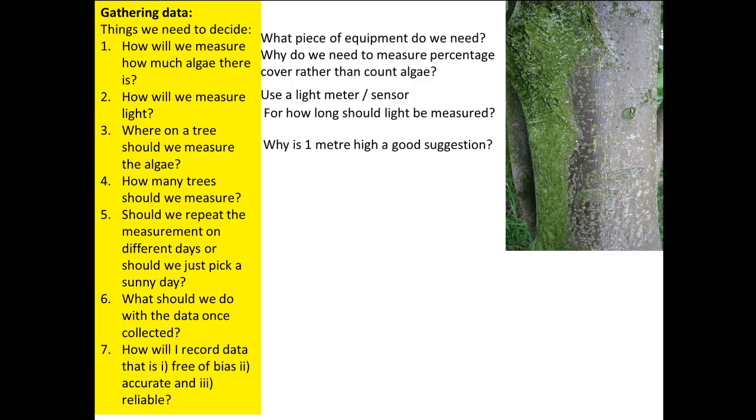Where on the tree? Yeah, so 1 meter is a good suggestion. If we just said measure it on the tree, it's too vague. I've put 1 meter. It's a sensible suggestion. 5 meters wouldn't be sensible. It's too high. You couldn't get an accurate measure of the algae. Okay, and it'd be dangerous.